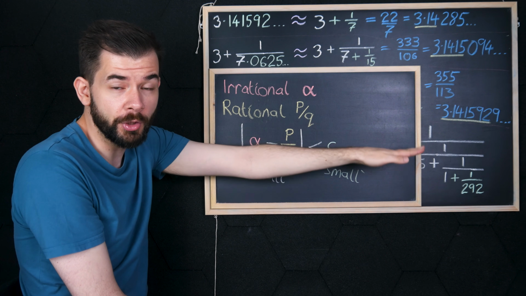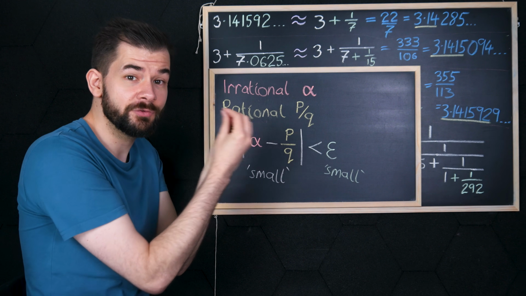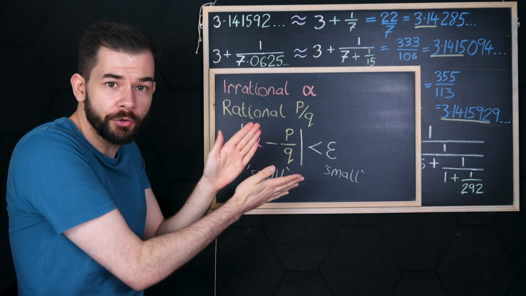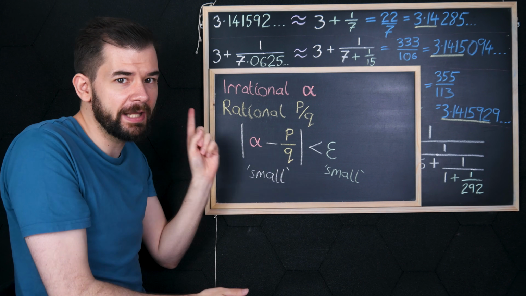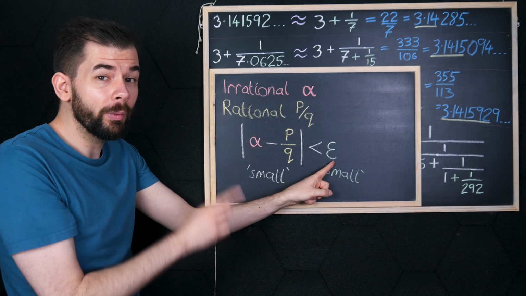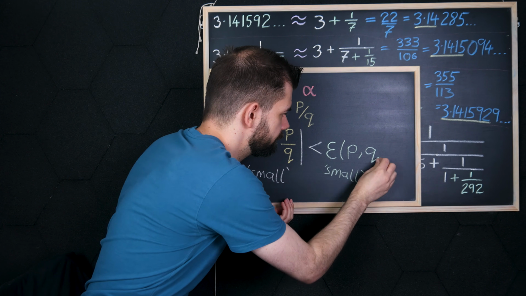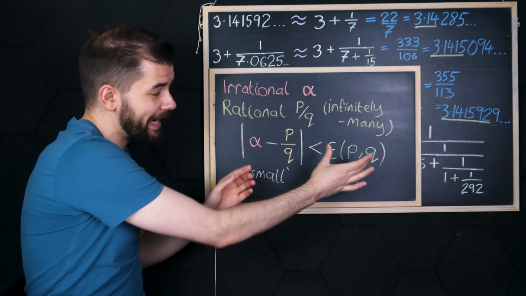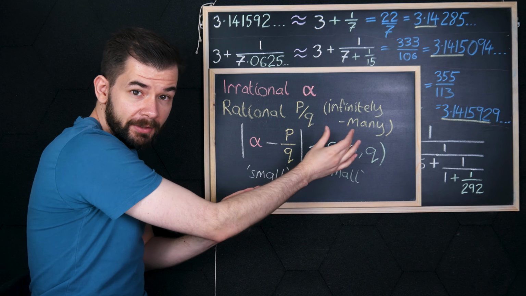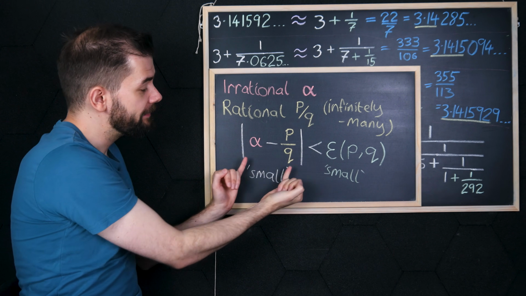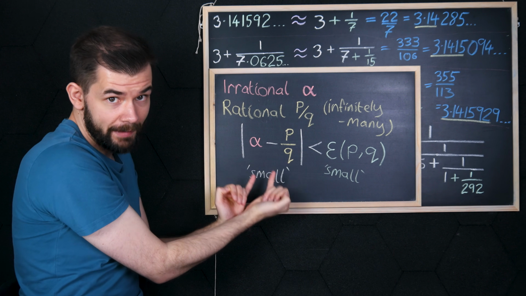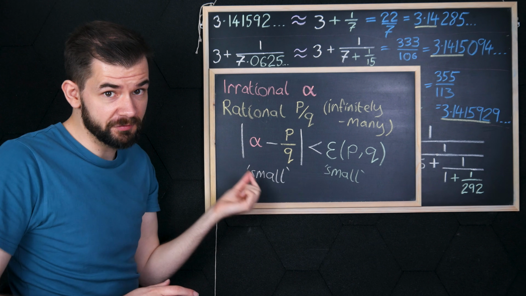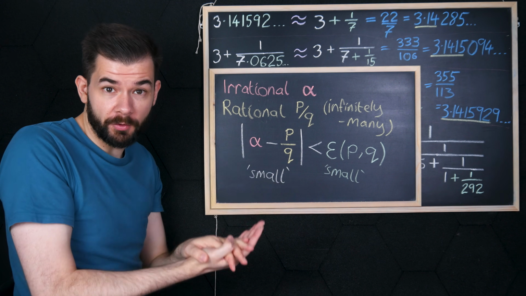So the further up the string you go, the closer and closer and closer you get to the irrational in question. If it were only a finite string, you'd be basically capping how good your approximation could ever be. So we want an infinite string. And this epsilon here will actually depend on this rational. The idea being that the further up the infinite chain of P and Q we go, the tighter this bound, the smaller this epsilon becomes, and therefore these numbers are getting closer and closer together. But remember, we don't want to make the bound so tight as to only yield a finite string of approximations, because then that caps how good the approximations can be.